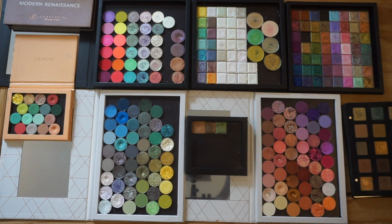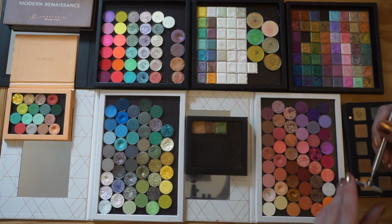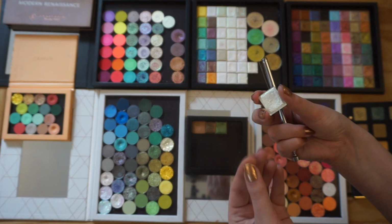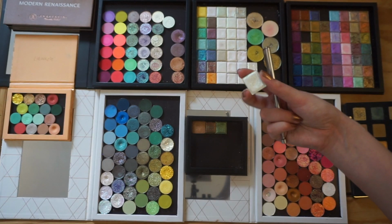I also want to add in one of the iridescent shades. I might actually go for this one here, which is one of the glitter ones. Yeah, this is Glint, which I know is one of the more yellowy-toned greenish blue shifts, and I think this will go well as well.